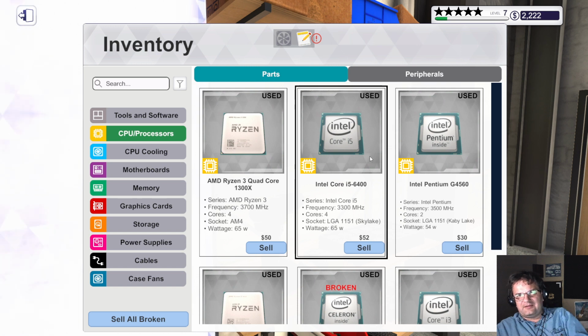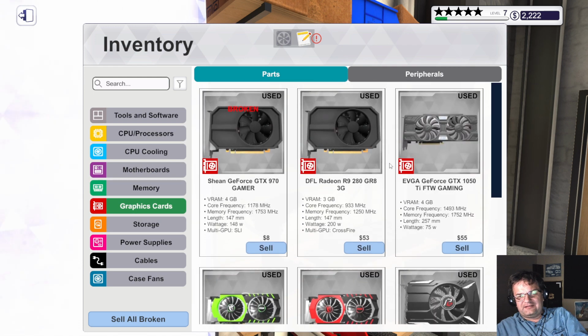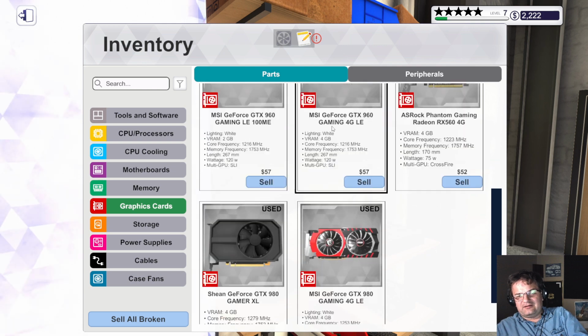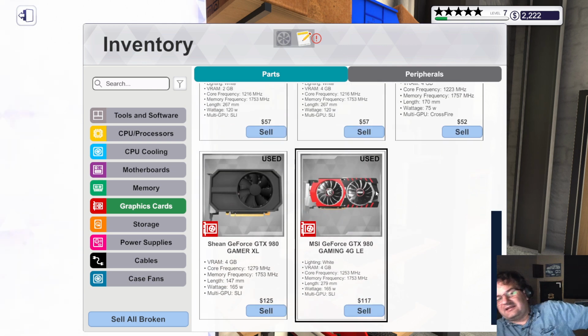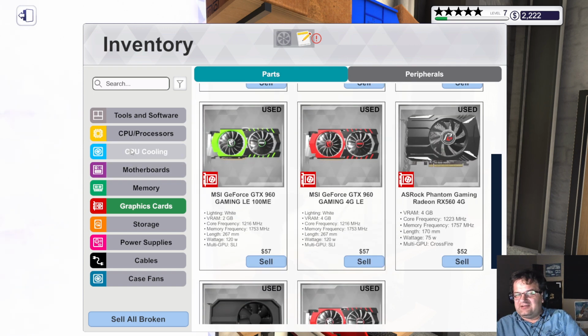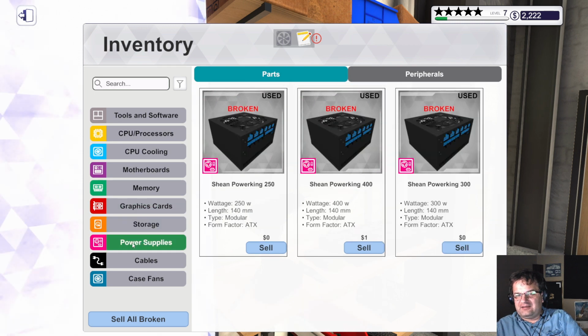So we're gonna have to get the motherboard. We'll have to get a case. We'll have to get a power supply. The graphics card, I mean, this is a pretty good graphics card. This is a very good graphics card. I mean, I think we can do this. And I think it's not gonna cost that much. So we have used drives, that's not a problem.